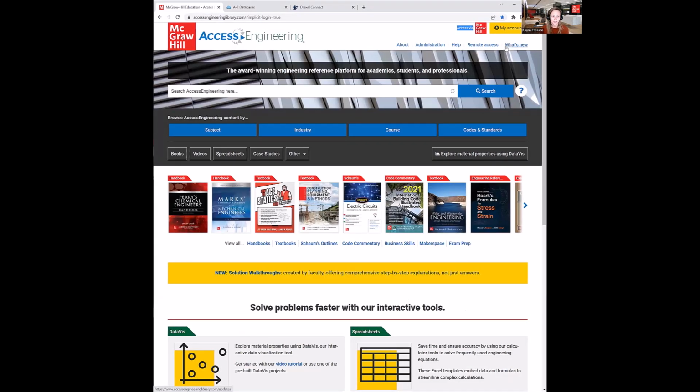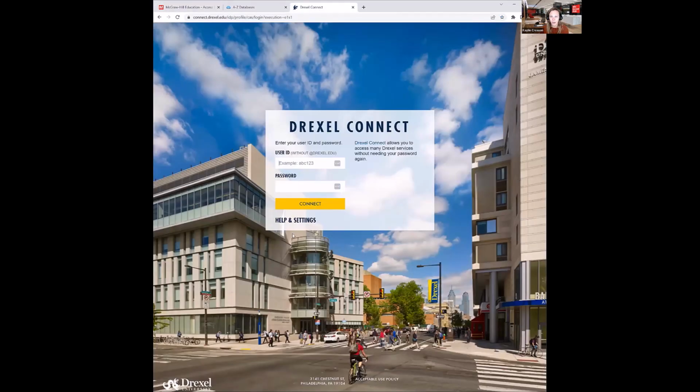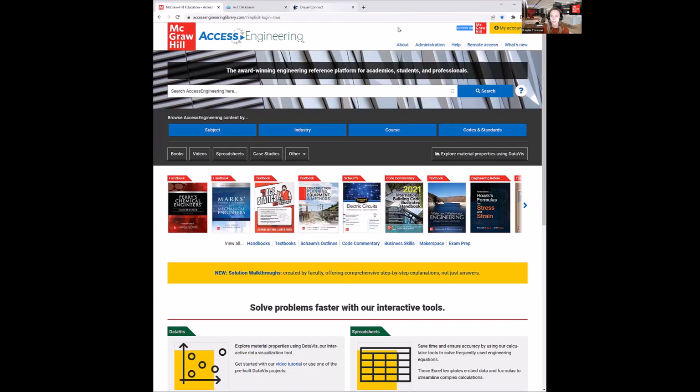But a really cool thing about Access Engineering is that the first time you connect, so if you just went through your library page and got connected, Access Engineering is going to put a cookie in your device browser. And so for 6 months on the same device and in the same browser, you're going to have seamless access.